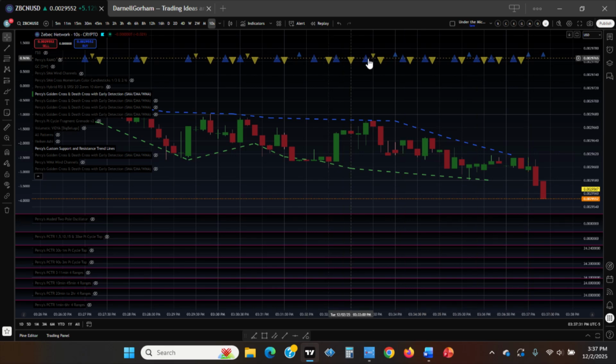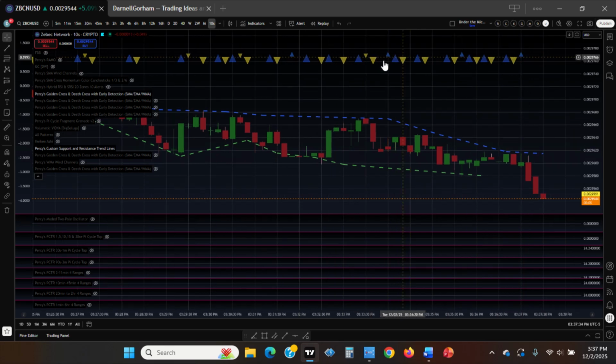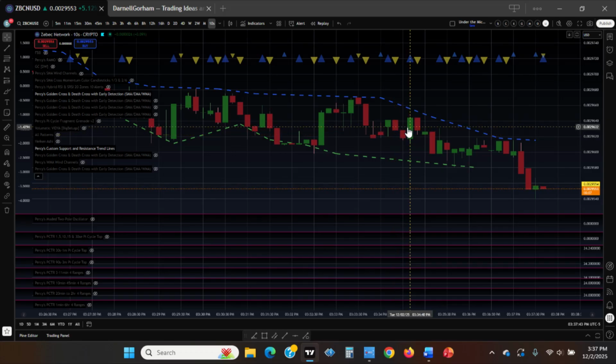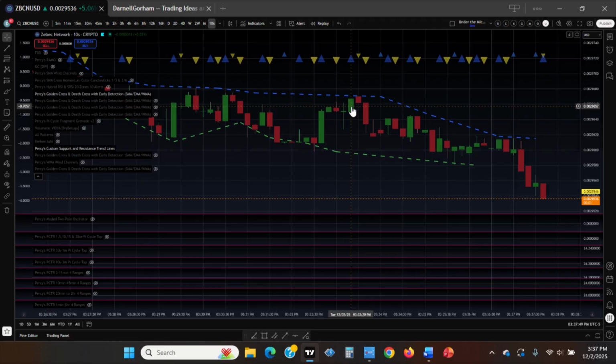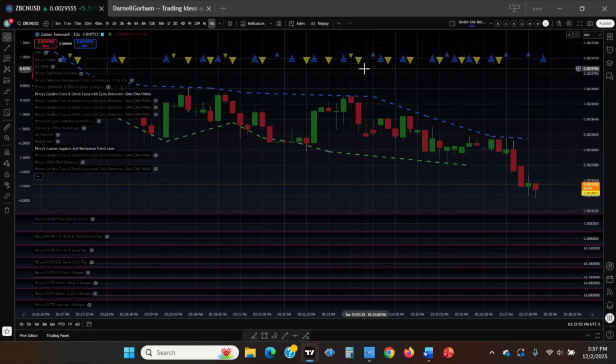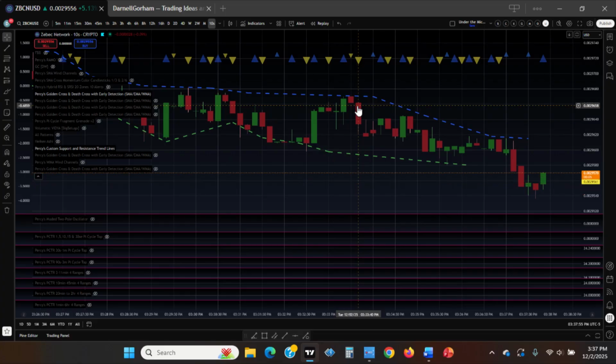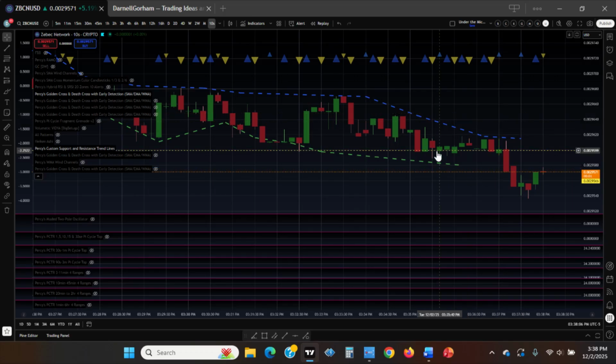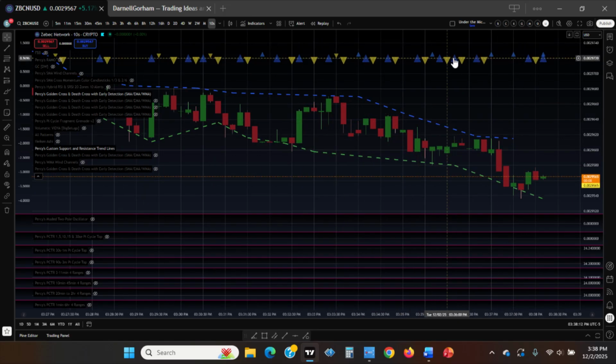And this blue and yellow scheme is the 1 and the 3 golden cross, blue, and death cross, yellow. They only affect the candle for the time frame that we're on. So this blue is just going to affect this candle. And this yellow will just affect this candle. And the price manipulation will keep going down until other factors come into play. And other factors, of course, are not seen right now. We just have support and resistance lines. And we have the golden cross and death cross of the 1 and the 3 really quick. That mouse can really zigzag.